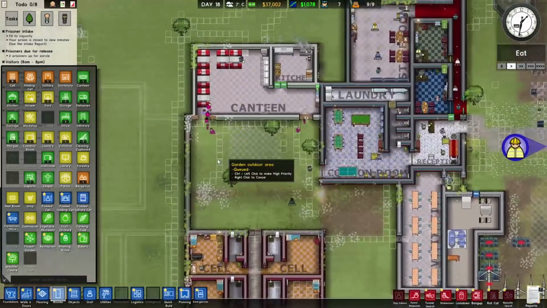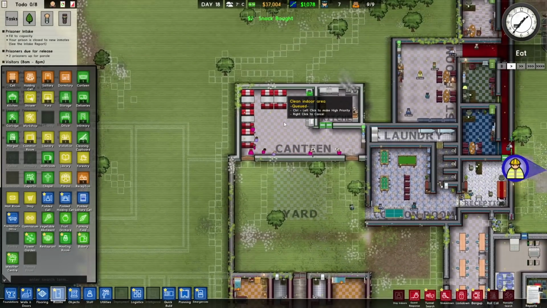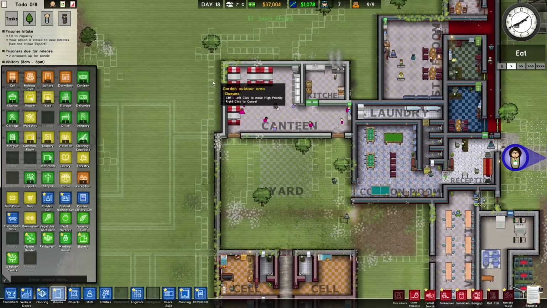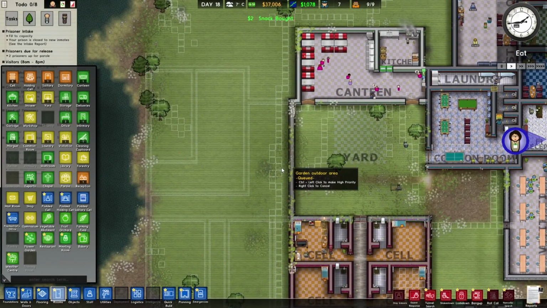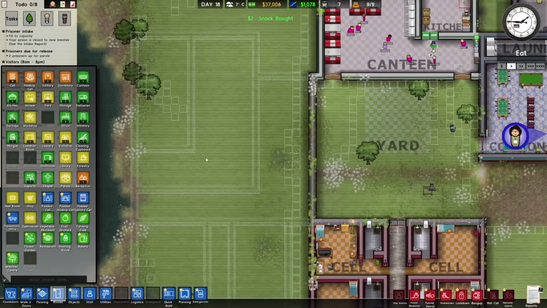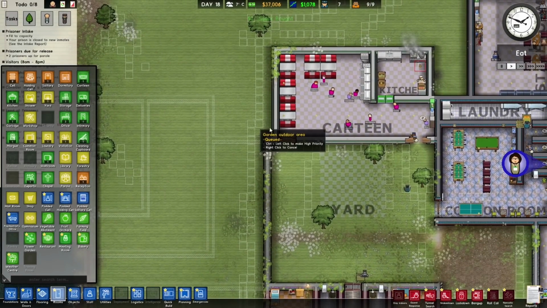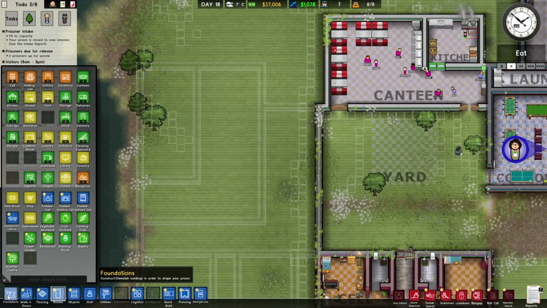What I do think we need to do is start working on this bit over here. We need to move our canteen out of the way, make the kitchen bigger, so possibly we can have more people working in it, and then free up this space over here. And we've got 37 grand to help us do that now, so we should be okay. So let's build a new canteen over here. And then when that's done, we just move all the bits and bobs over. So it's only the foundations that we need to worry about. So let's get that done.